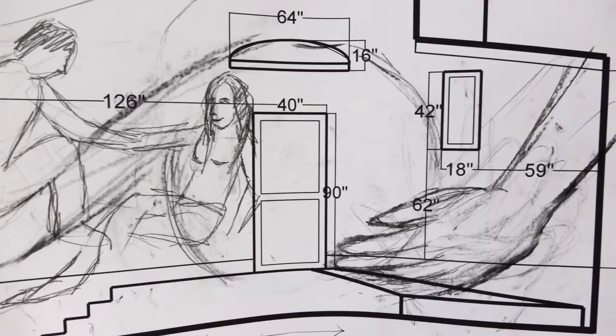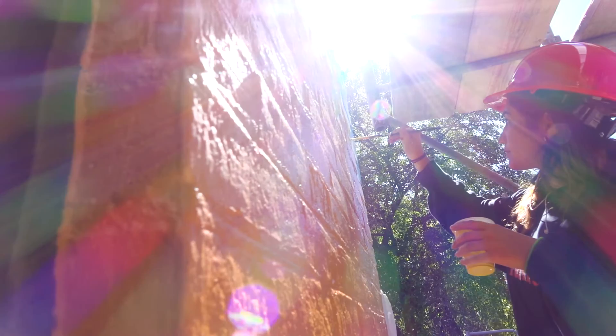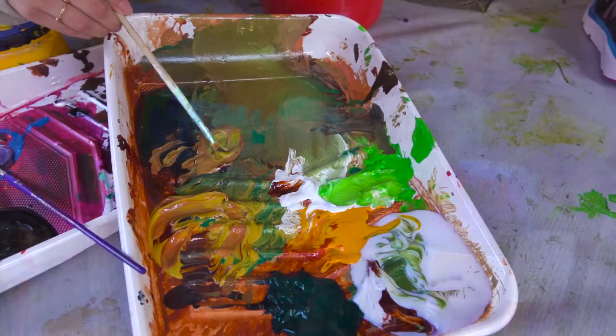That's always the fun part when you get to paint on the wall — coordinating with each student with their comfort levels, their skills, and what they wanted to paint and what was really important for them to paint. Also teaching them how to blend paint, make the colors that they want to get.